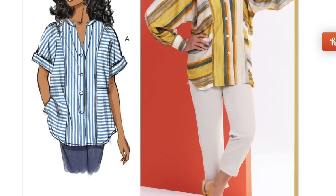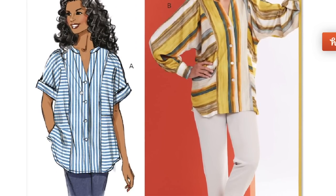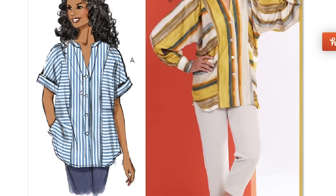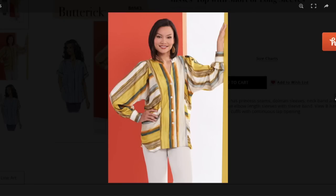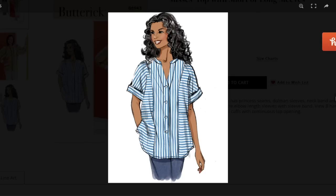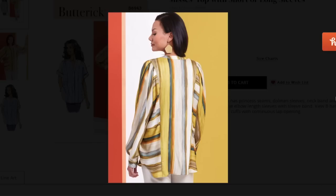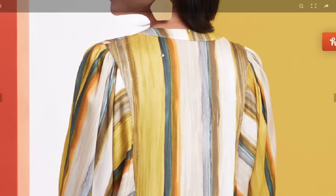I mean, it is long enough to tuck in. It is like a tunic. I don't wear things that long, but adjusting for length is not super difficult. I actually think extending it a foot and making it into a dress would also be really cute. Yeah, she's loving it. Yeah, I love the play on stripes. This is probably some kind of silk. Really pretty. I want to make sure that these gathers are intentional, that they're supposed to be there.